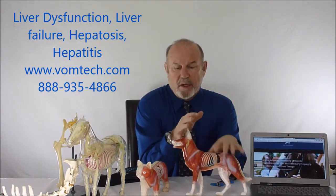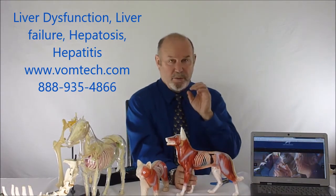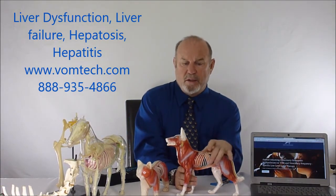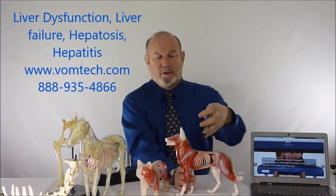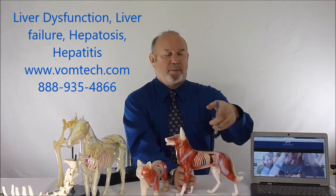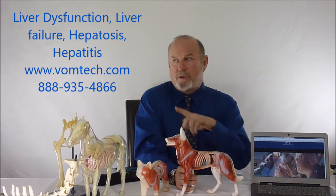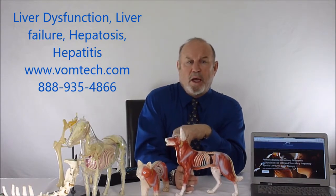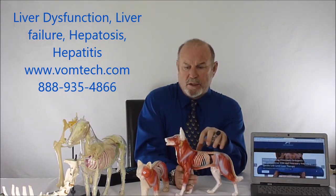Essentially now they're all kind of scrawny and they go into liver or kidney failure, which is the last part of their lives. Now what we found when we use the somatovisceral therapy in animals with acute liver dysfunction — in other words, acute liver disease — it's usually because of lack of blood supply to the liver organ. So what we do is we go through and adjust the animal in classic fashion and then do the somatovisceral therapy that we discuss in module four and also module three of the VOM technology, which you can look through at the vomtech.com website.